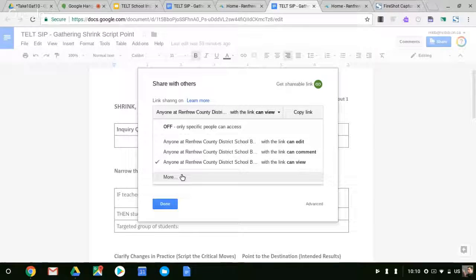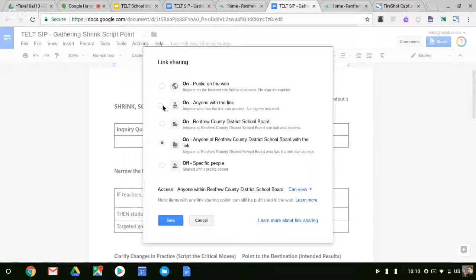If we needed to make this more public, we could go and change it by clicking more and then choosing anyone with the link, so that people maybe outside of the board, or parents or the community, could see those links. So that might be something to consider depending on what you're using this template for. But again, the default works very well with anyone with the link can view.